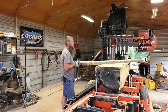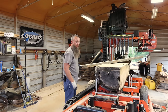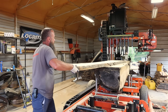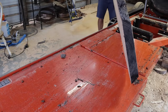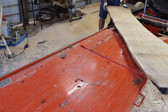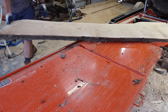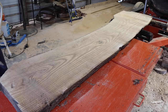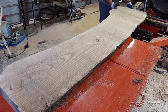Huh. It's pretty unique right there. There is some crotch figure right there. I spoke too soon. Tell you what, guys, one of the best things about this one is this table on the end. That looks pretty nice right there. There's a lot of washboard going on, but I was varying my speed a little bit right there. I wasn't sure how fast to saw. So we do have some washboarding on the face of this slab. That's okay. No big deal.